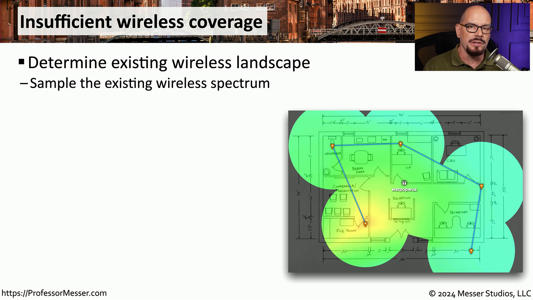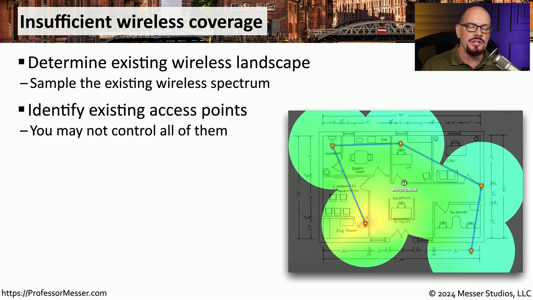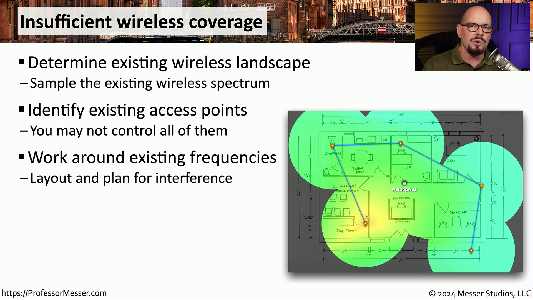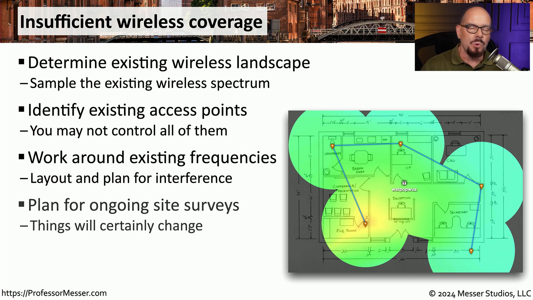Finding the right coverage for a wireless network can sometimes be a challenge. It's important to identify where users may be accessing the wireless network and then measure how much wireless signal is available at those locations. If you're in an area with many different organizations, you might want to see where their access points are located so you know where to place yours without creating interference. This is also a good time to see what frequencies they're using — perhaps they're only using 2.4 gigahertz and 5 gigahertz, which would open up the entire 6 gigahertz range for you. Since wireless environments change, it's useful to perform multiple site surveys throughout the year.